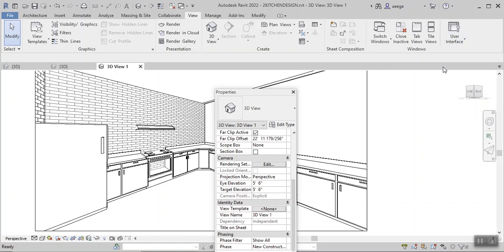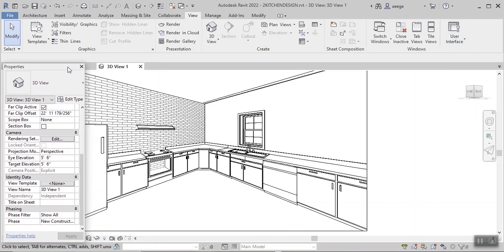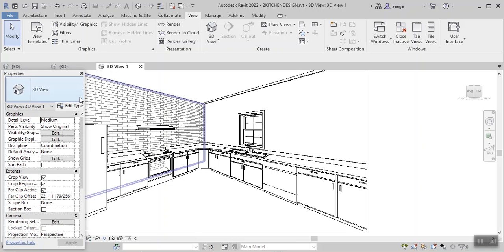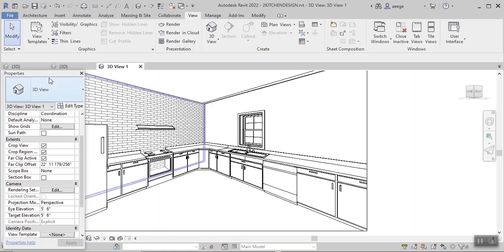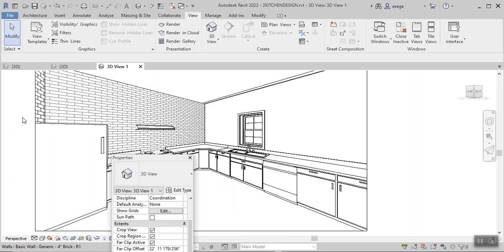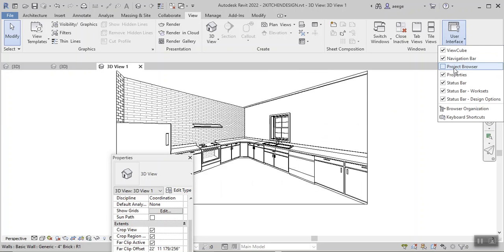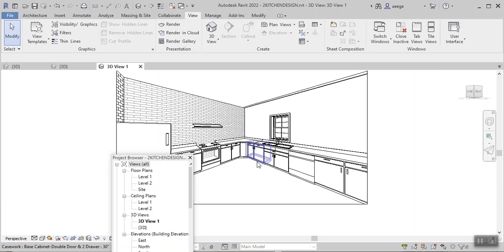Turn off the project browser. Okay, there it is. So they're in the same place. Good. This is the properties browser. Where is the project browser? It should be on the left side. Okay, user interface, project browser. Put the project browser back.